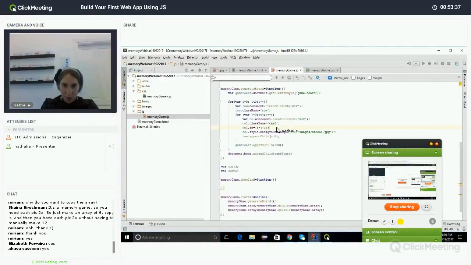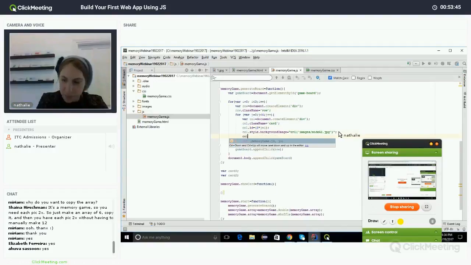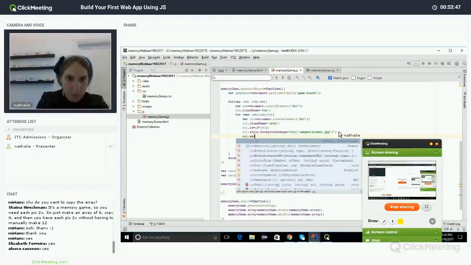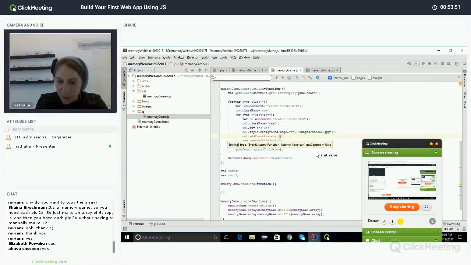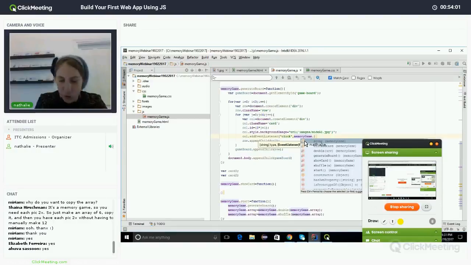So here, where I create my cards, I'm just going to add an event listener. And my event is click. And whenever I click, I want to do the function memory game dot show card.